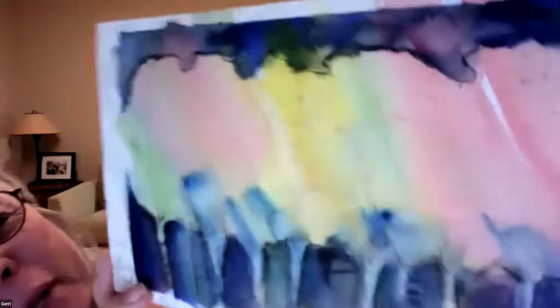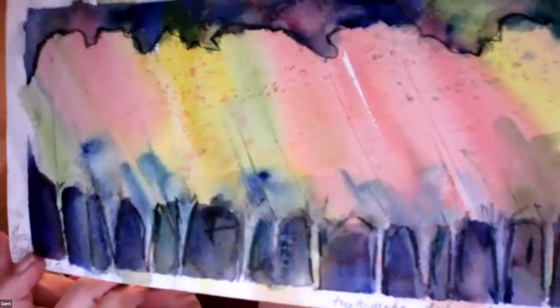Anybody else want to share something? Can I show you? Well, first, I want to just show you the little trees. Very nice, very nice. And then my trunks don't pop like yours, but I'll try it again. But the idea is there, and the point is it should be fluid and loose. And remember, in tree trunks, they're narrower at the top and they get wider at the bottom. If it goes the opposite way, it's not looking as much like a trunk.